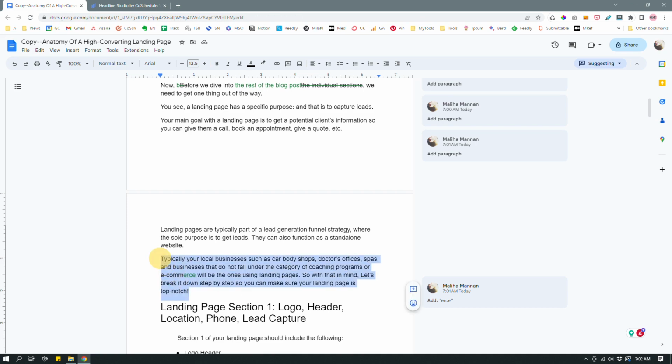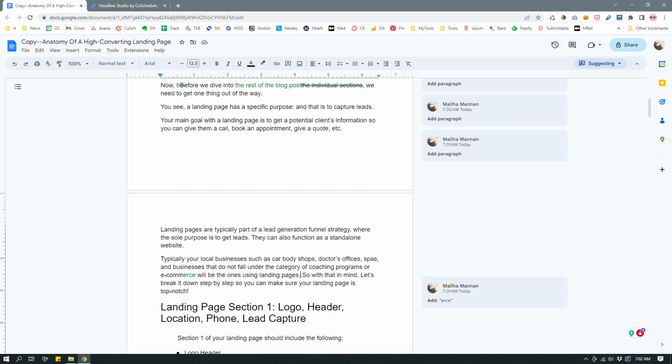This paragraph is incorrect because all businesses that have some kind of presence online use landing pages. The blogger here is suggesting that only businesses like car body shops, doctors' offices, spas, that sound like brick and mortar shops, have landing pages, and that digital service providers like coaching programs and e-commerce do not use landing pages.